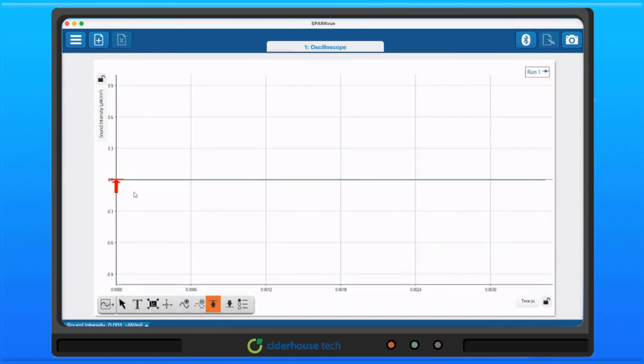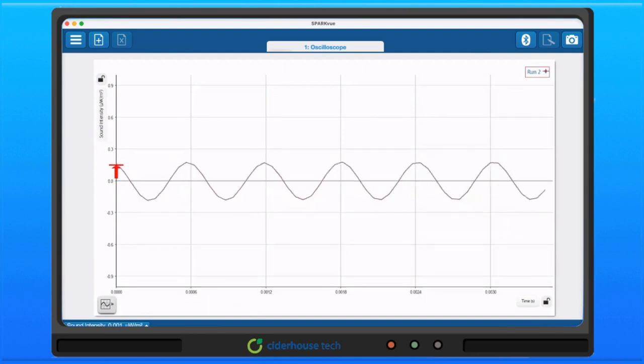That will show the trigger on the scope display. I'm going to displace slightly from zero, so that it will only trigger when the sound intensity gets above that level. If you wish to preserve the trace on the scope, go ahead and stop data collection while the sound's being played. So that will also lock the display in place.